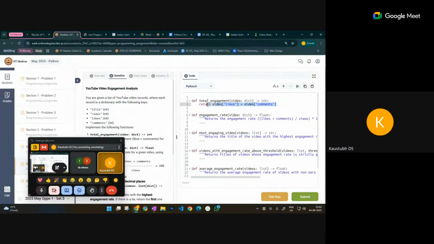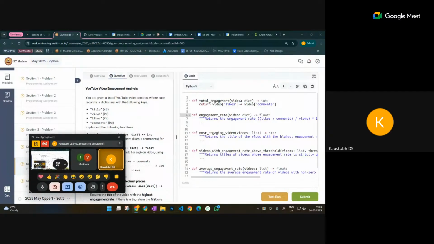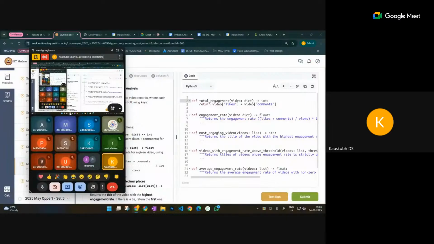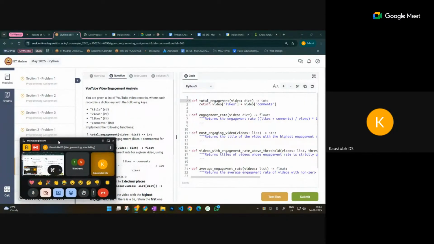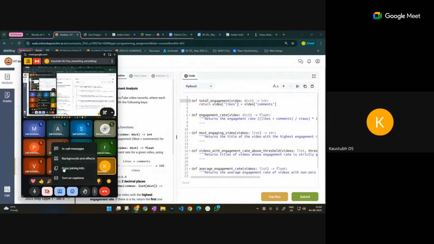Both are integers, likes and comments. The count is integers, so that has been returned. I hope no problems in this one. At any point, if anyone has a problem, please go ahead and put it in the chat. If you want me to repeat, put it in the chat.